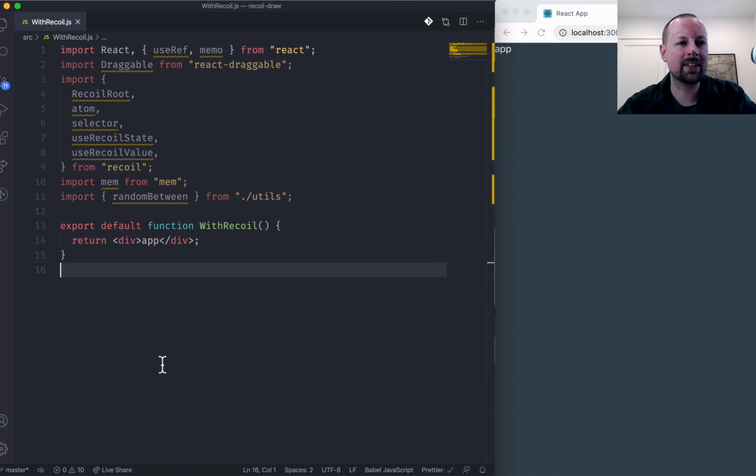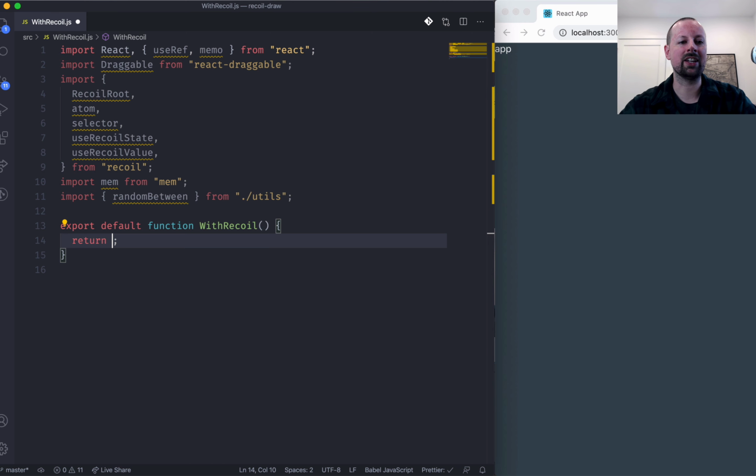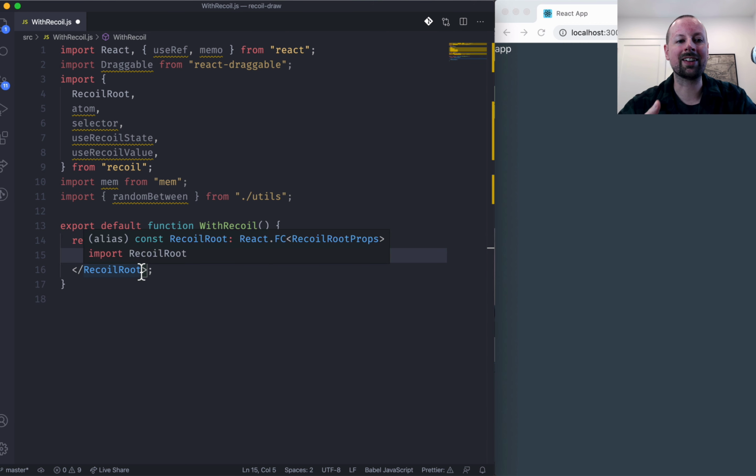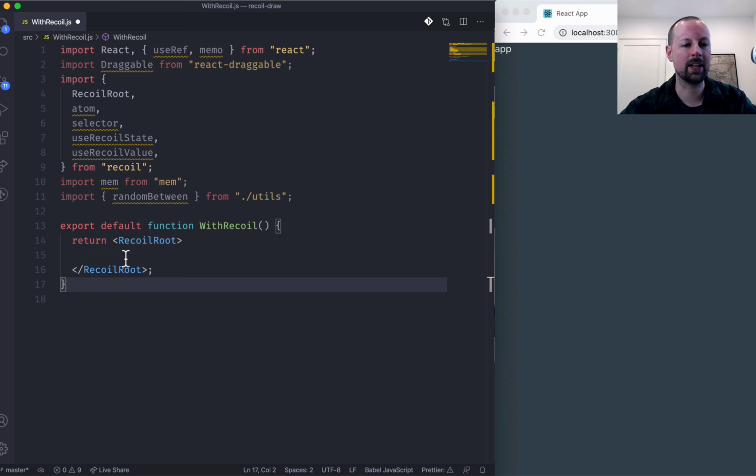So we're doing everything today inside of Create React App, inside of this one file with recoil.js, where I've already set up all of the imports and we'll go into what each of them does as we need them inside of this app. So here we've got export default function with recoil. So this is the component we're working with that outputs app. And this is where we're going to put our RecoilRoot. And RecoilRoot is a provider that provides state to the rest of our application below it, all of its children. So you want to have this as high up as you can inside of your application.